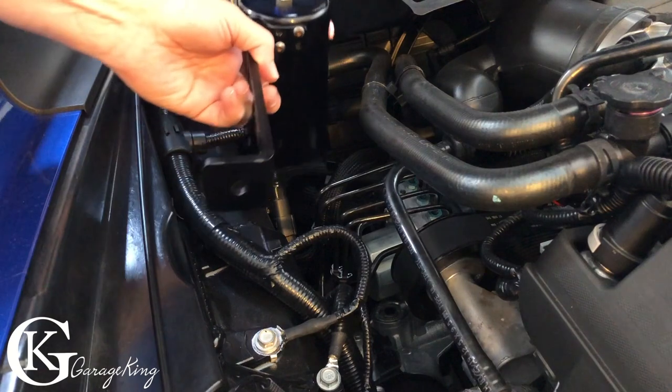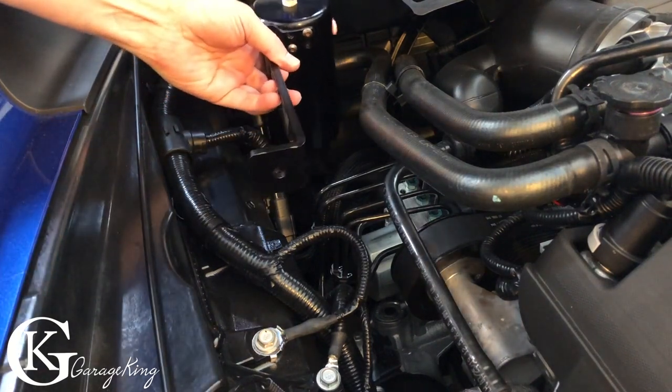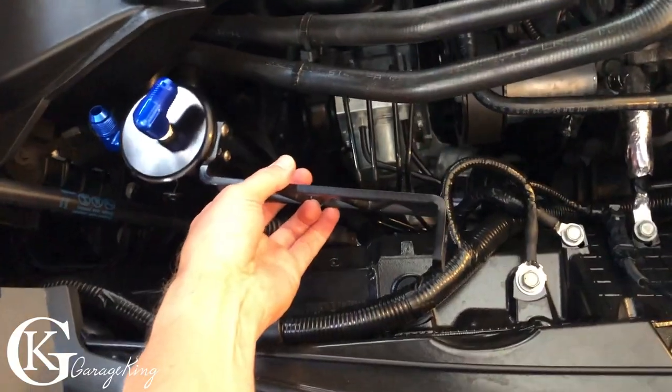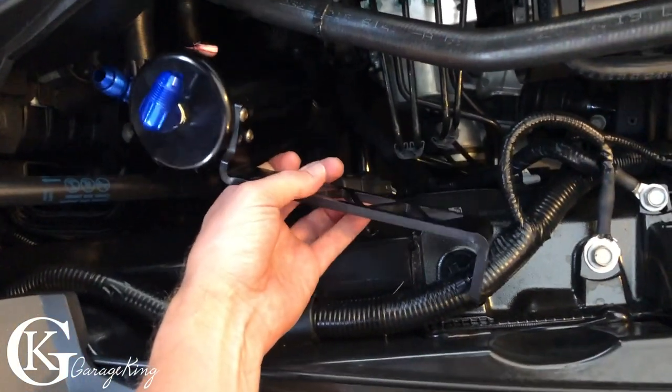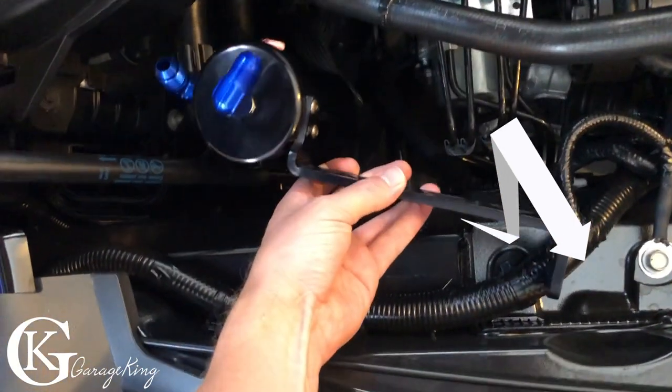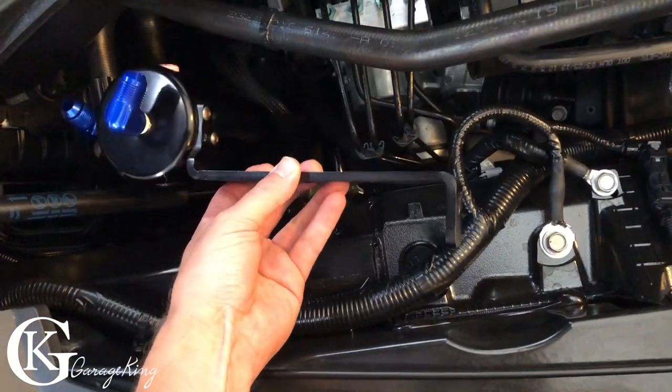Back under the hood we are, and let's try to position this catch can with the bracket that actually came with it. Let me give you a better view. So if we pan from the top, you can see what I'm going to try to do. I'm going to use one of those bolts, and I'm going to make a bracket to connect to this bracket. So anyway, that's what I'm going to try to do. So we got to go buy some steel now.